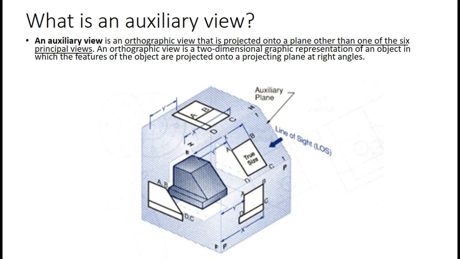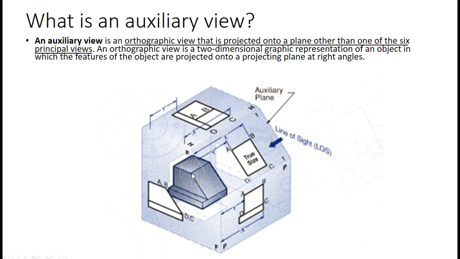Note that the features of the object, and here's the object here, which are parallel to the primary views, project orthographically to give the true shape and size of the features of the object. And so here you have the front view, which is the glass box here in the front, and the features located here on the object. And notice that they are parallel. Okay, the features here and the front projection plane are parallel.